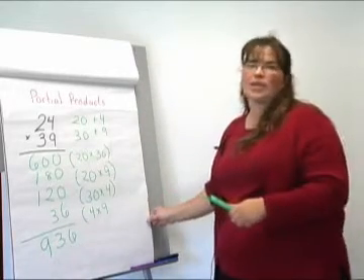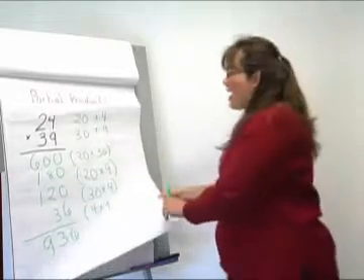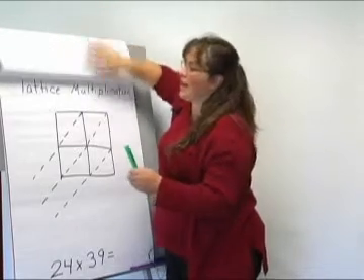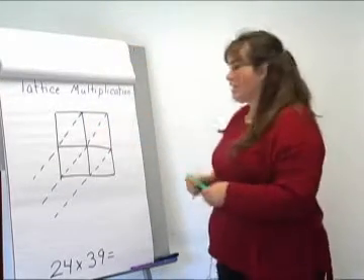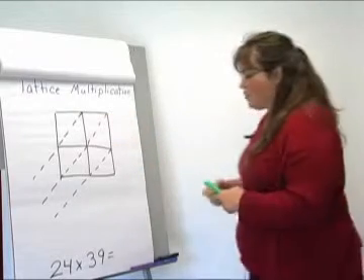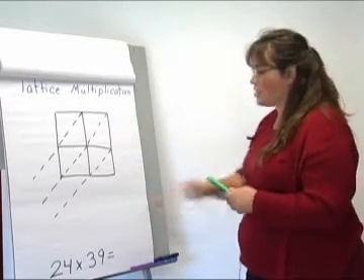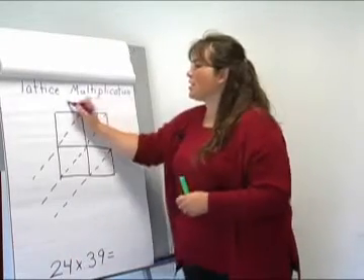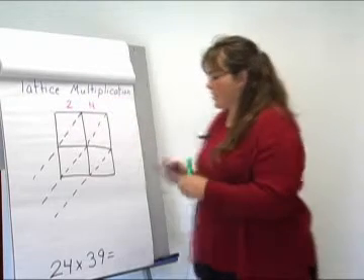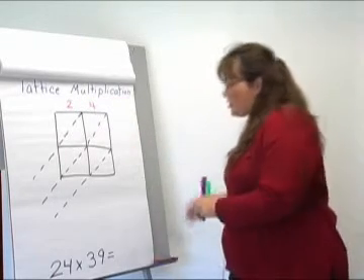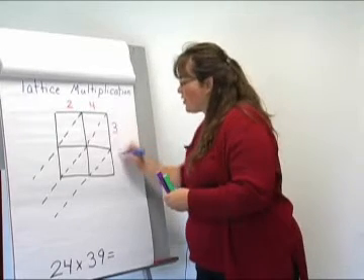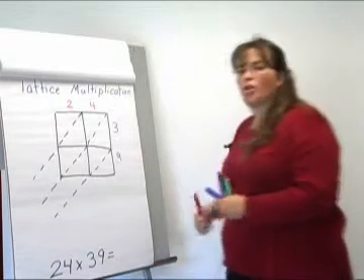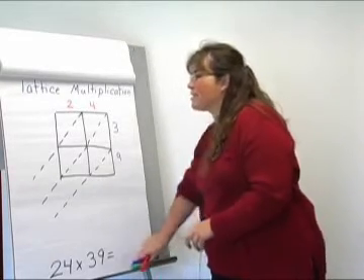The final way that our students like to multiply is called lattice multiplication. And as long as our students have learned their basic facts, they can do this with ease. So again, we're still working with the same multiplication problem of 24 times 39. And in this one, you're going to put just the single digits above the boxes. And then you're going to come over to the side and write the single digits for 39. Again, in this problem, you're going to match quadrants like in the first example.